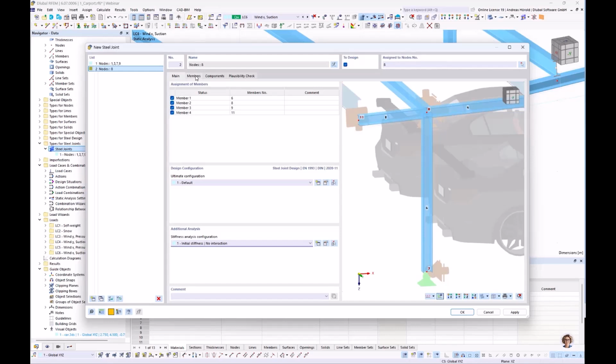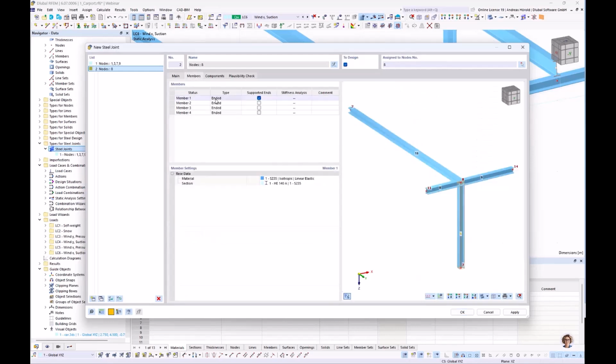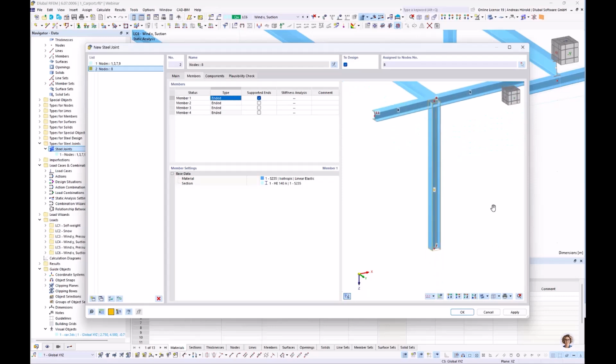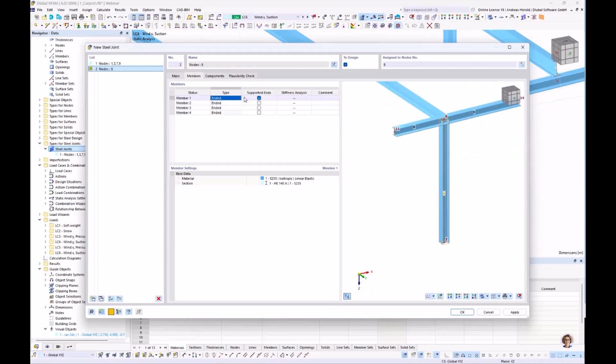So we turn to members. At least one member should be supported. Let's end it. This one is continuous, and automatically the member 3 is also continuous. So for the column, we would like to do a stiffness analysis.